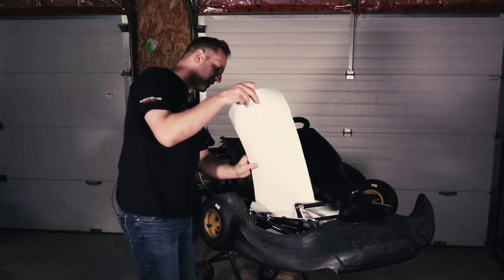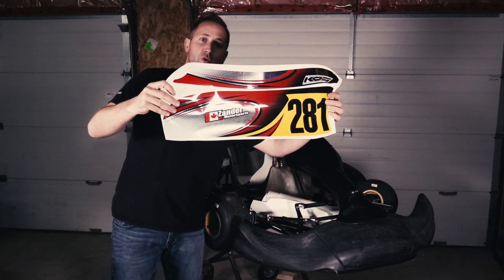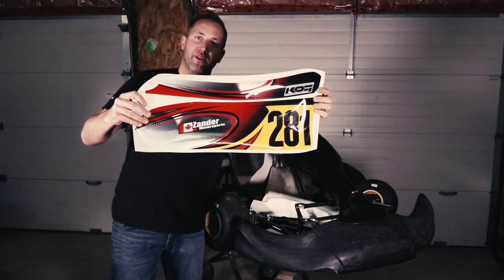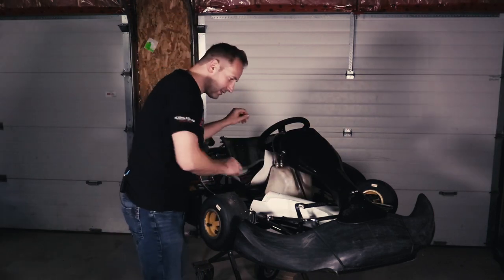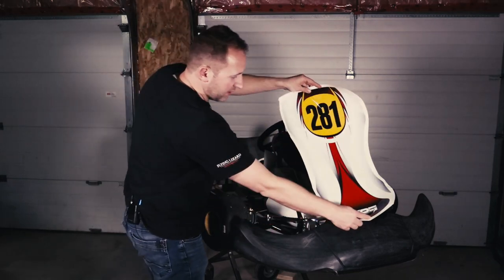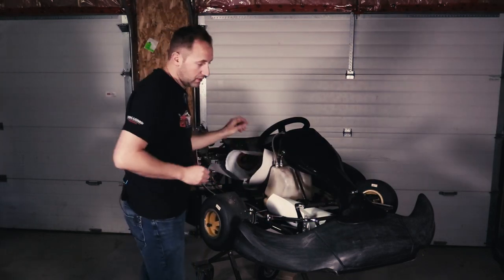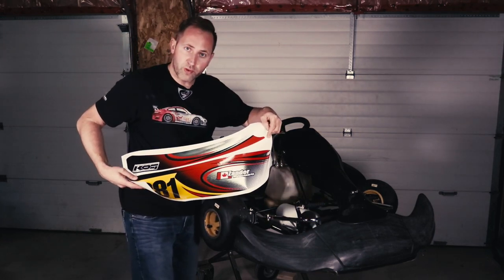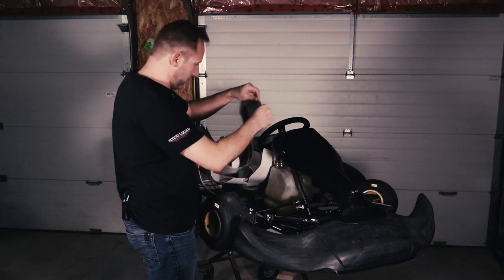So what I really like is the side pod right here. I got kitties in here. Xander Motorsports. Got the number on the side. KartDavid graphics on the side. Very good. Very happy. So we got that. We got the front right here. It's going to go here. It looks perfect. That's going to fit. Right on. Very good quality. Very impressed. Here's the other side. He got it custom, Xander Motorsports. And I got some gas tank stickers right here.